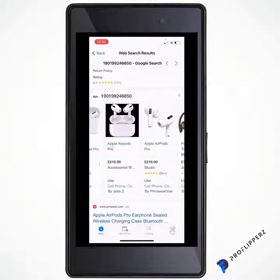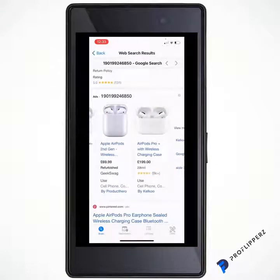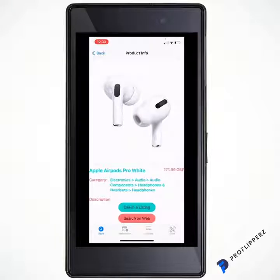Searching on the web, we can see — there are ads showing around £200, AirPods Pro at £219, £119 on AO.com, £199 on Xavi. So from the web search using the 'Search on Web' button in the middle of the screen, we find they're selling for about £200 to £220. The average price the app recommends selling at is about £171, shown in the top right of the product info.